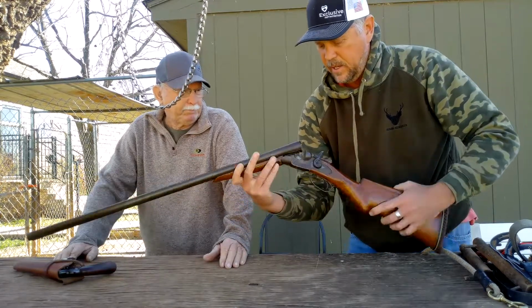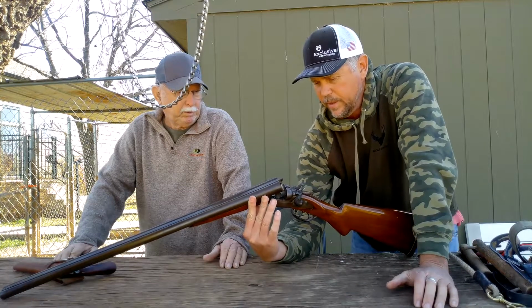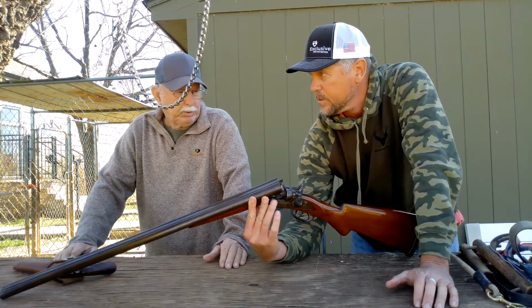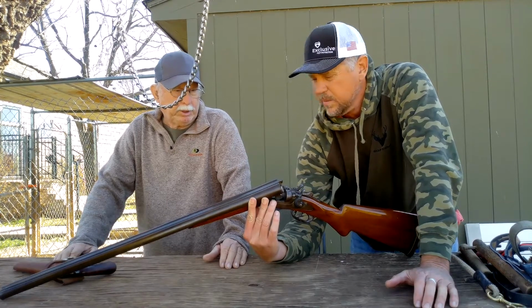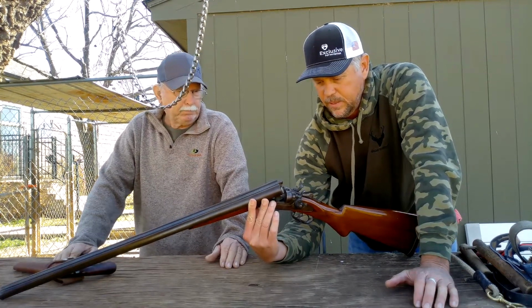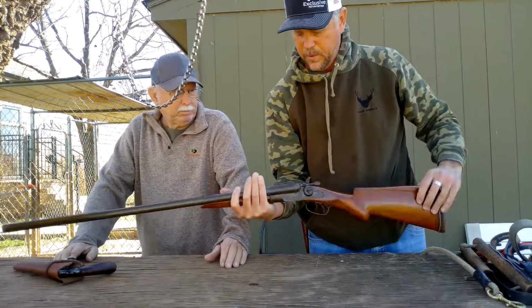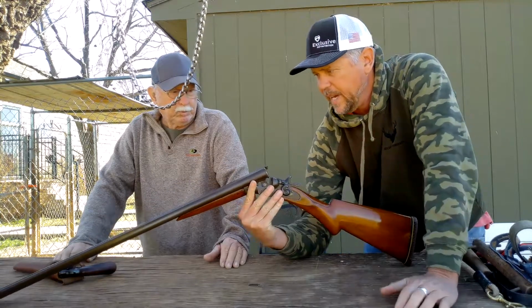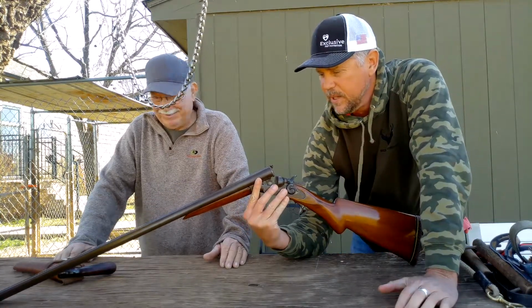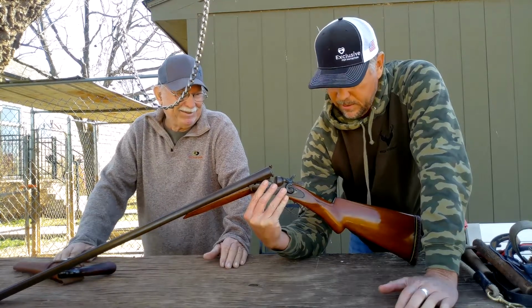Yes. And this was made for a U.S. distributor, Crescent Firearms? Yes. And that was in St. Louis, Missouri? St. Louis. And this is a neat old gun, and it's very usable. And they're not that expensive to go find one. But this one was probably used to kill bad guys in Yukon, Oklahoma, because the constable probably carried it around and shot bootleggers and everything else.